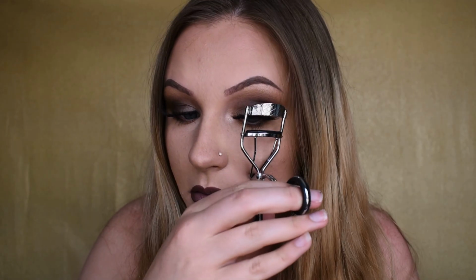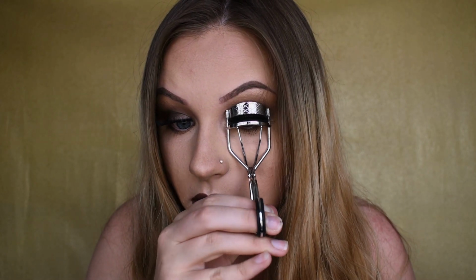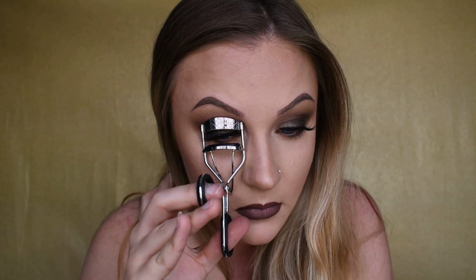Now sometimes eyelashes have a tendency to kind of droop when you first put them on. I like to go in with my eyelash curler, go gently around the eyelash and just curl it up once. Make sure the glue is completely dried when you try this, otherwise it will completely take off your lash.